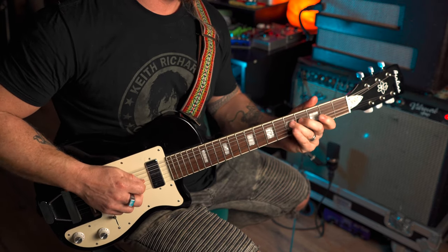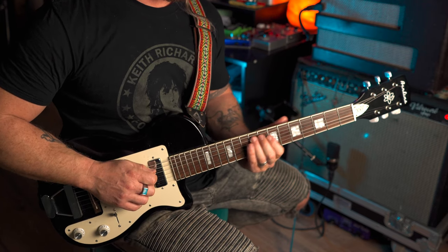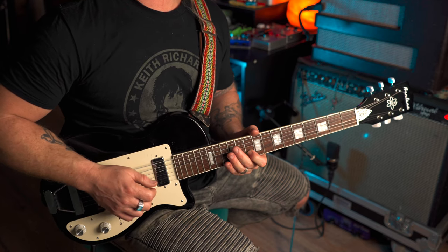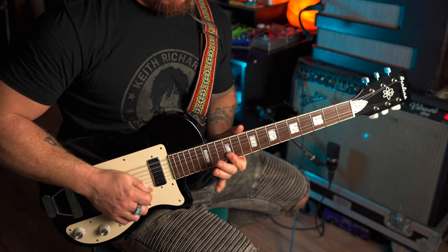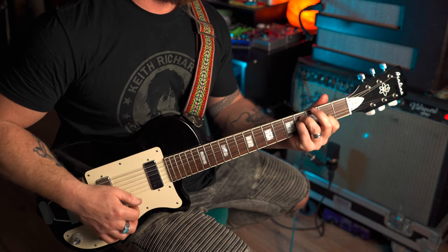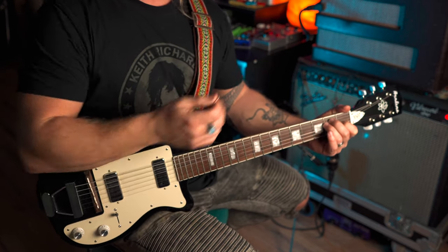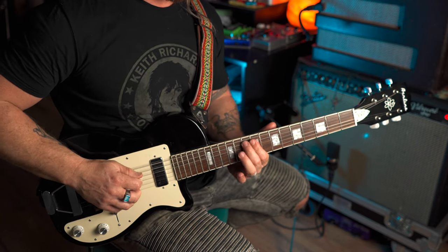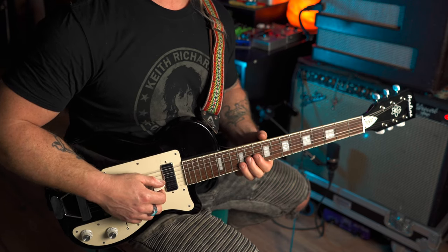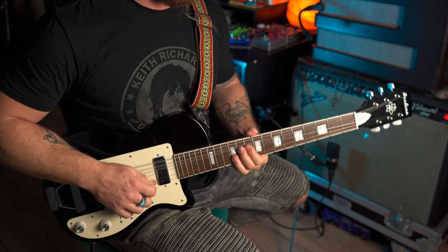The first part is something like this. And then the second part will go — that's a little bit tricky but once you get it under your fingers it really does fall quite easily. You can come out of it however you want — pick it apart however you like. I really enjoy the double stop bit which would be the second section. Kind of hard to get the bends on this guitar — if any of you have played one of these you'll know the bridge really doesn't like to be bent. Quite difficult after playing a Strat. But no excuses.